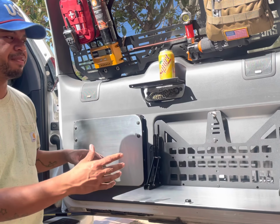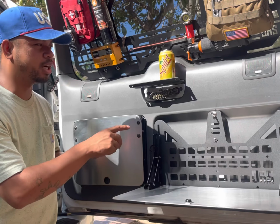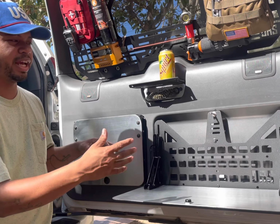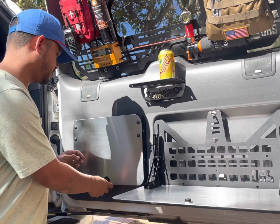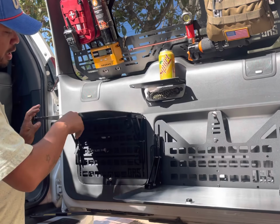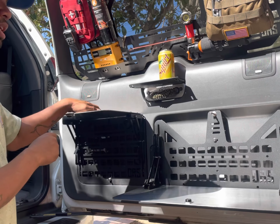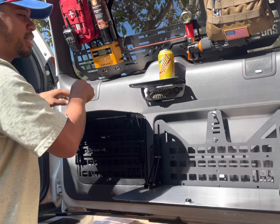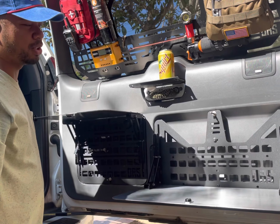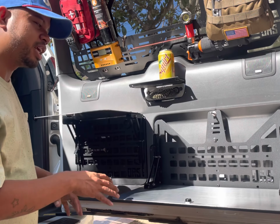I hope you see the benefits of it being transferable, reversible, and I think 100% useful on both sides. So here it is again. You can flip this to be dual drop downs, or flip this side to be this top platform, shelf, or bar height type of tabletop. So good weight can be accepted, a lot of useful space.